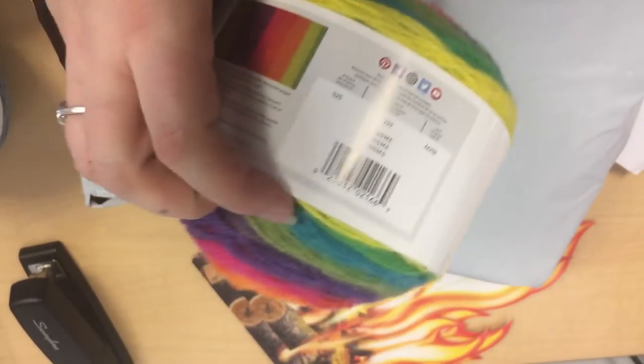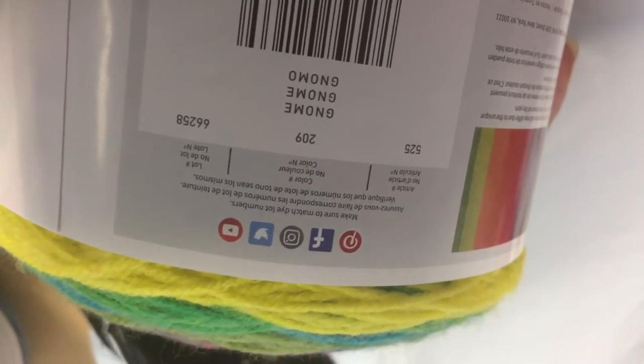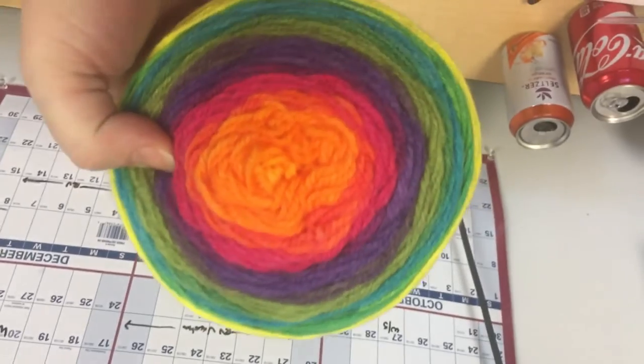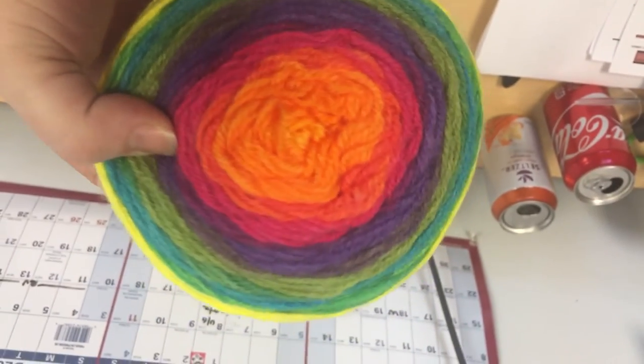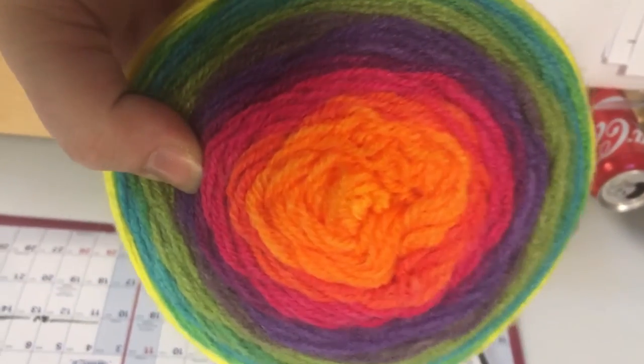Look at that rainbow — that's much brighter than it was on my screen. And it's called Gnome. I appreciate that in all three languages it's spelled very much the same, which is pretty cool. But look how bright that is — that's actually fairly true on my screen here. You can really see how bright that rainbow is for Gnome. I like it.